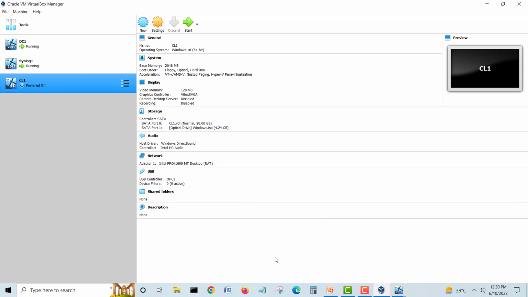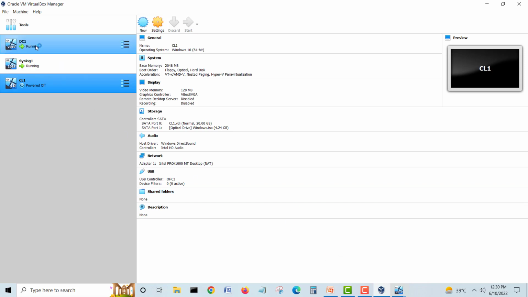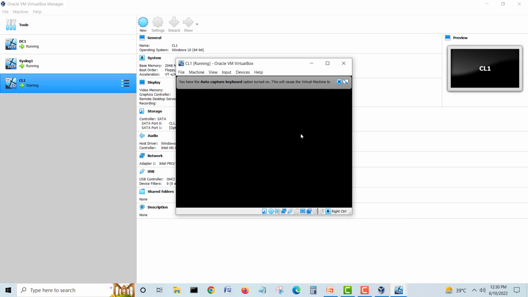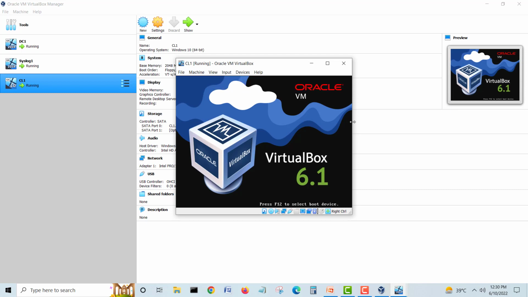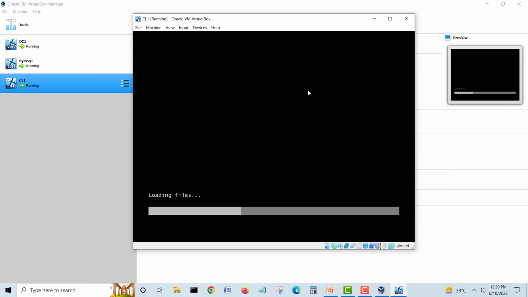We have Windows 10. Okay, let's start. Two machines are running. Okay, start. Here is Windows 10. So the third machine is also getting ready.